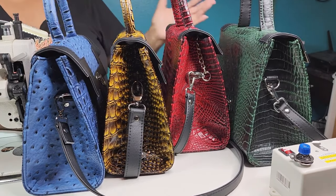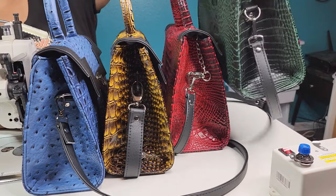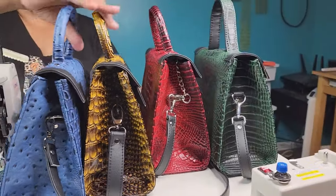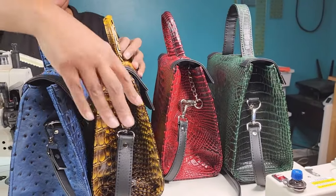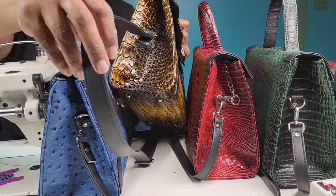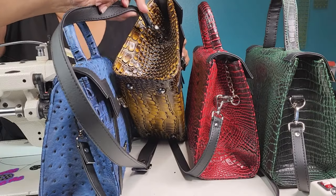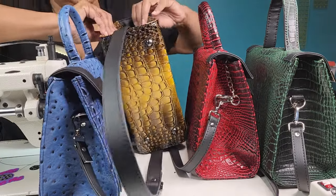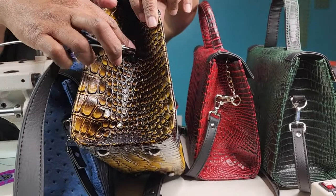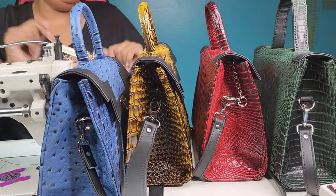Okay. So I did this totally by accident. And then you see the green one has the flat handle. And then I did the roll handle and all the rest. Also, I want to point out that I did a 1-inch strap on the yellow one, because I didn't have a 3/4 inch in gunmetal, and I also did these strap anchors instead of the hidden connectors. So you can use whatever you have.